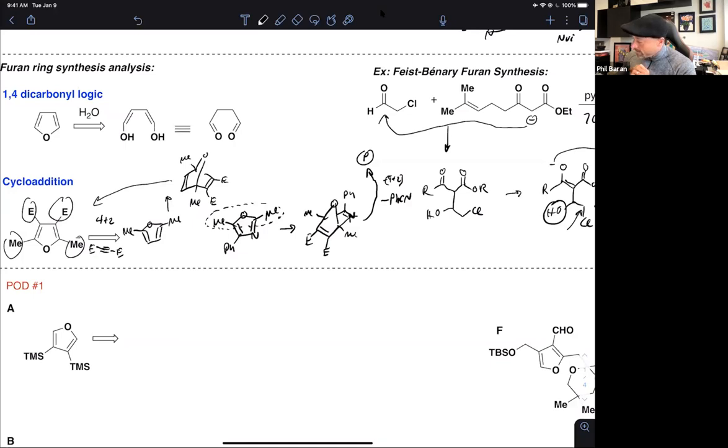It seems like a good idea. So the TAs will check into that, and we'll get back to you if that is a known reaction. But yeah, it's a good idea. Certainly something you could propose. And oxadiazoles are very easy to make. We will get into how you make those after the midterm in the second half of the class.